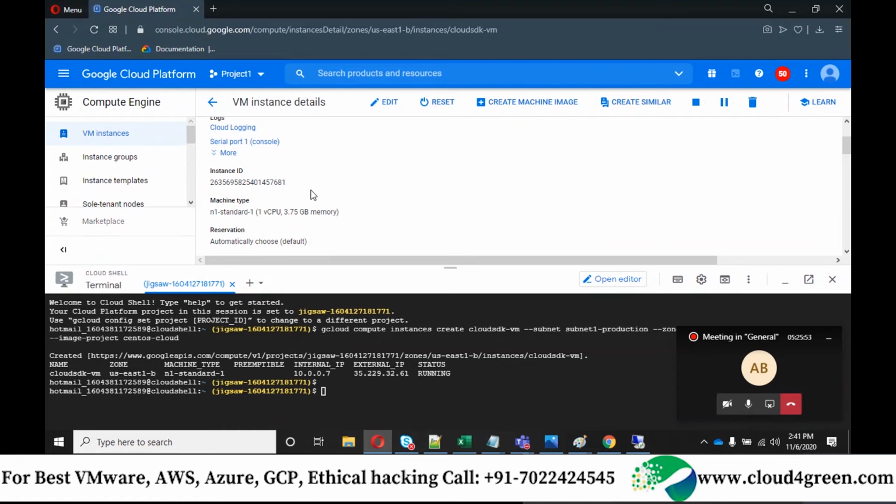You can notice that I have not mentioned whether to take E1 or E2. So it will take the standard one by default, one virtual CPU and 3.75 GB of RAM. If you want to mention a specific series, we have to use a different gcloud command, and then it will deploy a machine in that specific series. You can customize a lot of things. For example, if you want to deploy a machine with 2 NIC cards, 2 hard disks, and 4 CPUs, you can customize based on the versions.